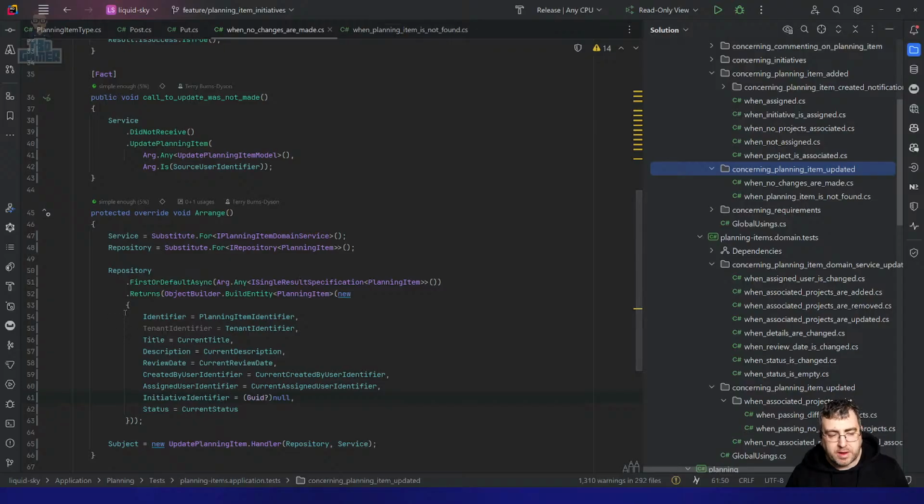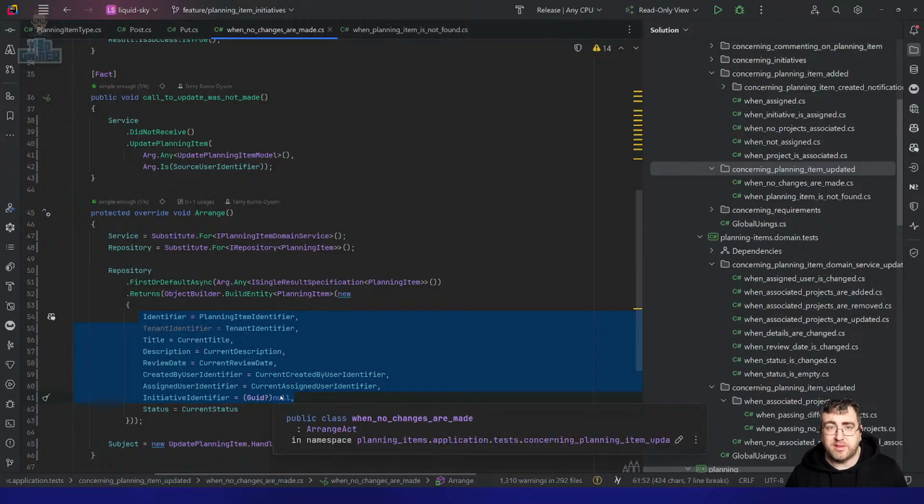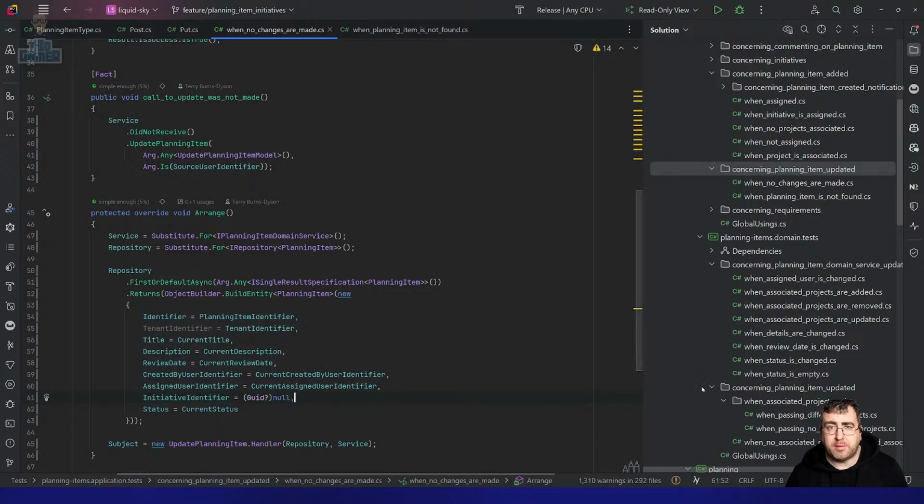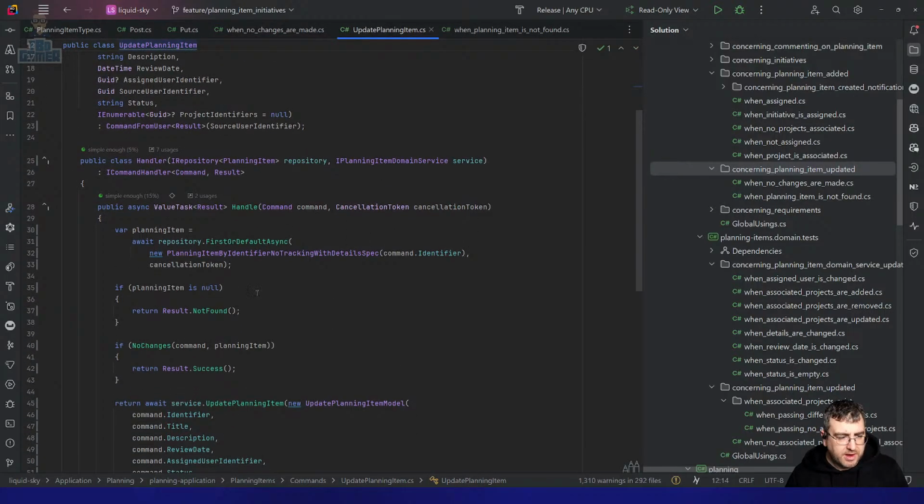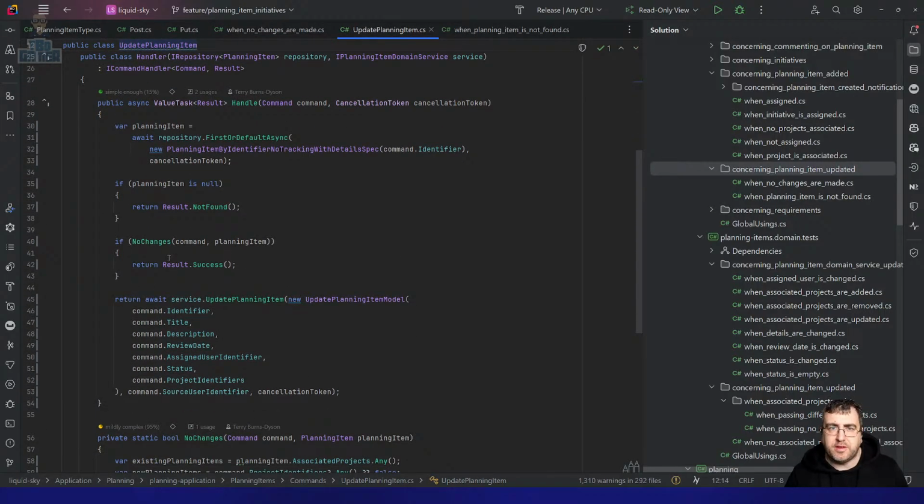And they need to live there because I could miss one of these and then be sat there twiddling my thumbs as to, oh, why am I not getting a change? I think I should be getting a change. Well, it's because I kind of ignored one of these and the rest of them haven't changed. And now it's just skipping by, because again, the handler is deciding, okay, no changes, finished.